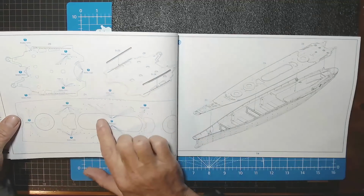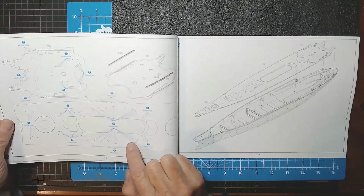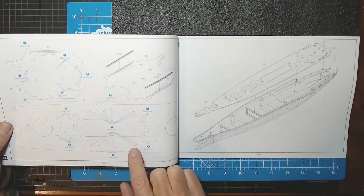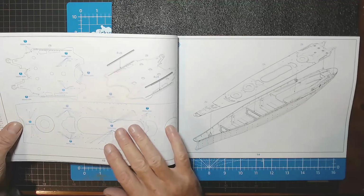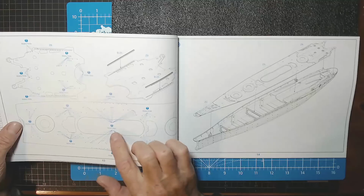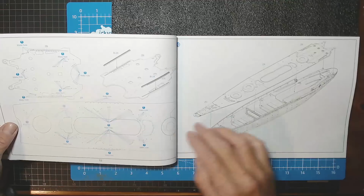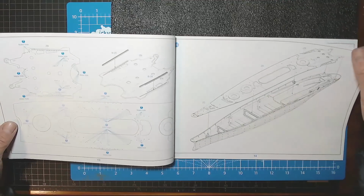And here we go. Here, as you can see, lots of make holes. Looks like there's probably about 50 holes that need to be made on these two sections of the deck. Again, doesn't tell you what size they are. So test fit your pieces that are going to need those holes before you go drilling them, because the idea is they want these drilled in there before your deck goes down, which is happening in step 10 here. The deck's going on there.